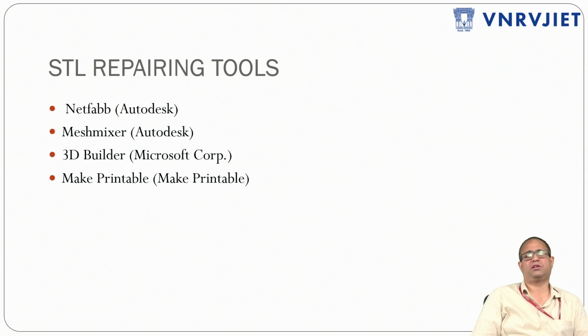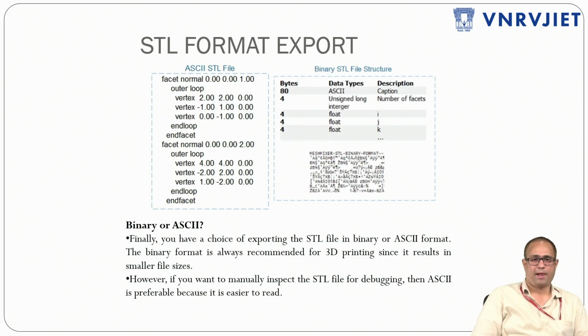Next, we are going to see the STL repairing tools. With Autodesk Netfabb software, we can completely repair our STL files, followed by Meshmixer, also from Autodesk, 3D Builder from Microsoft, and Make Printable. These are different open source software tools where you can work on complex geometries for STL repair issues.